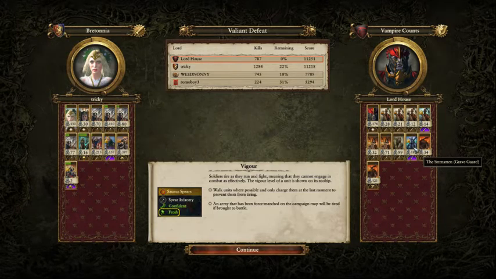How fascinating. So what did you think about that? That was very educational for me. Like, I learned a lot about FFA there. If you are the last man standing, the amount of points you get depends on the percentage remaining of your army. Kills make a difference for sure, but the points are what matters the most. The score is what matters the most.